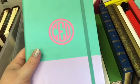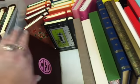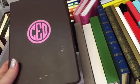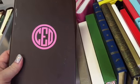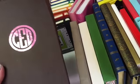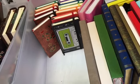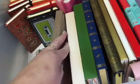This one I painted. Kind of reminds me of vintage Sanrio colors. And this one, strangely, is the same brand in a different size. I somehow got crap on it, but this one's kind of tempting because it's just plain and neutral. But these plain ones also, I could have waited on those and found one when I needed it, since they're not hard to find, but they were a good deal, and I at least have some plain ones in my collection if I feel like I don't want a designed one right then.